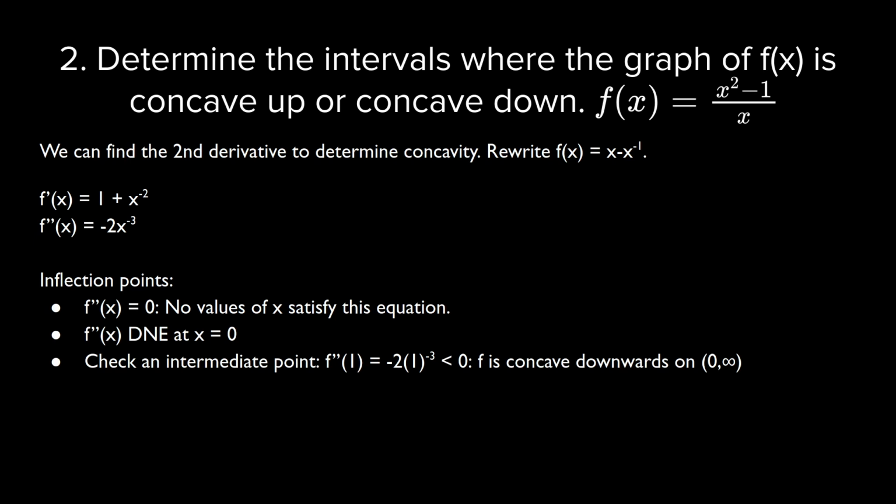And then you can go ahead and check negative 1 or negative 100 or whatever number you want to determine what the concavity is on the other side. I would recommend pausing the video and working that out for yourself. But anyway, now that you've done that, we can say that f is going to be concave upwards on the interval negative infinity to 0. So now we have all the concavity for this, we're done. And the point of inflection is at x equals 0.